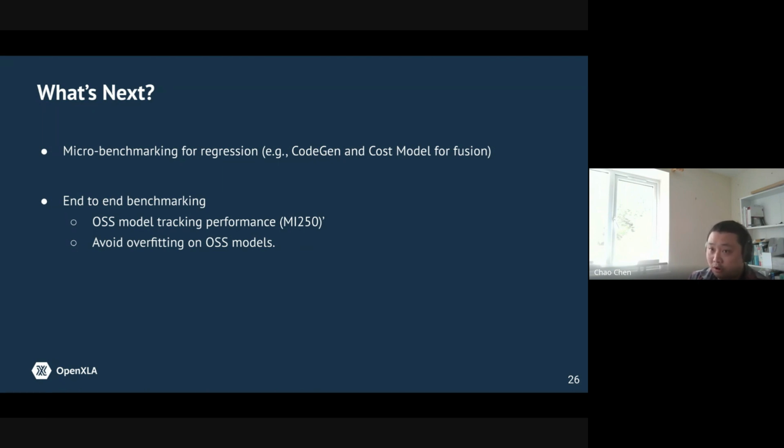We're going to choose open source models for tracking the performance on the MI250 for now. And one important piece of feedback we got is that we need to be careful about avoiding overfitting on these OSS models from this benchmarking. Yeah, that's pretty much everything from our side.